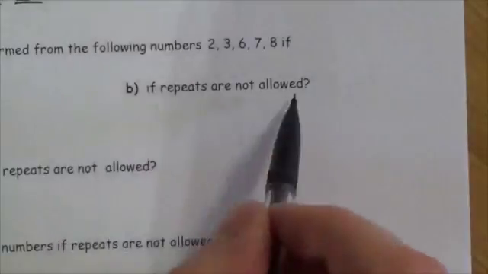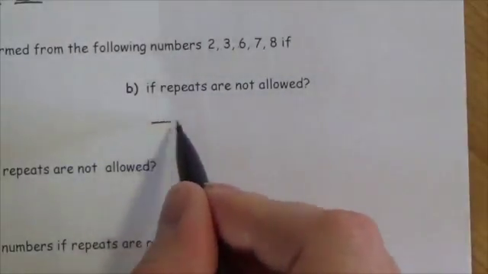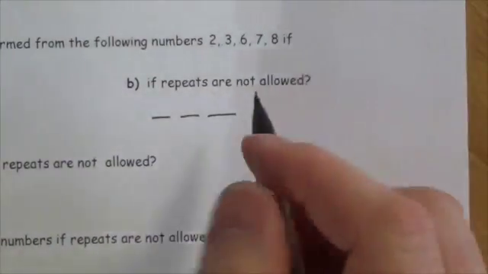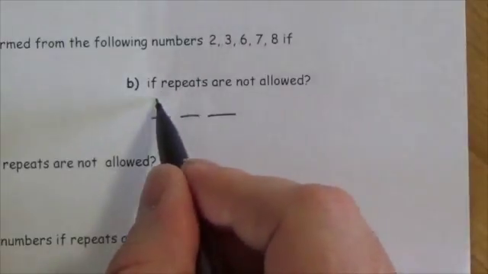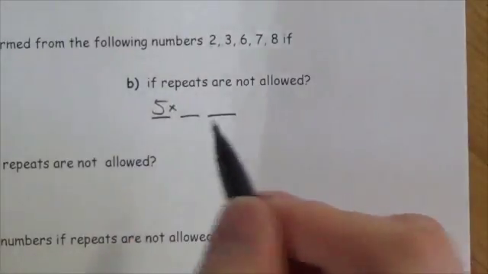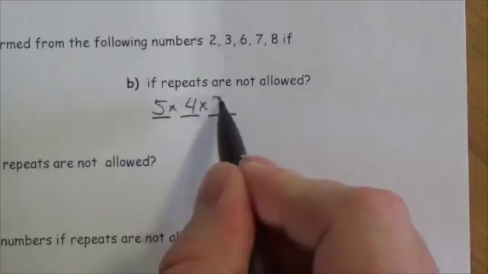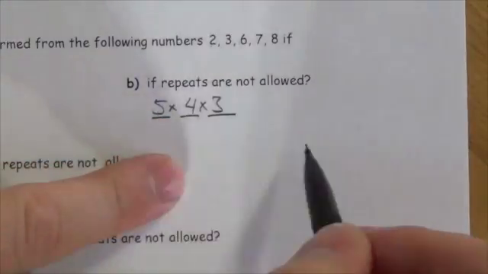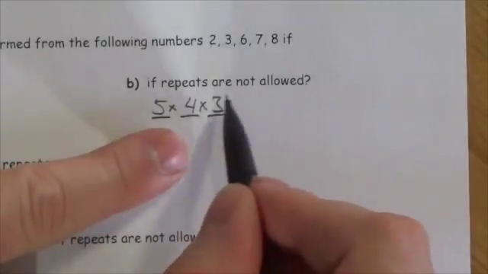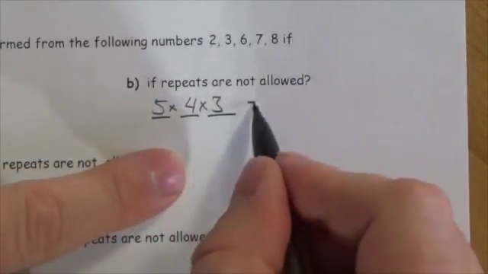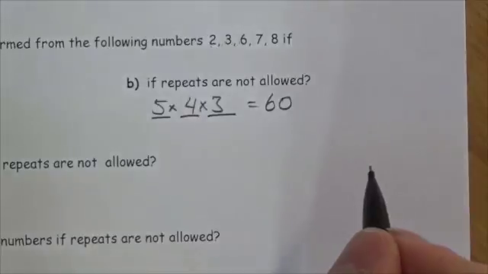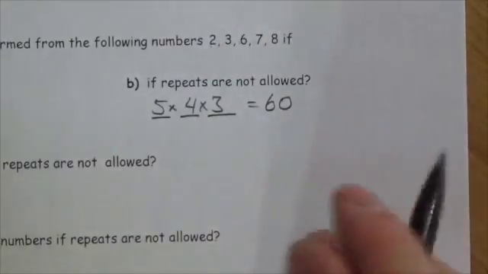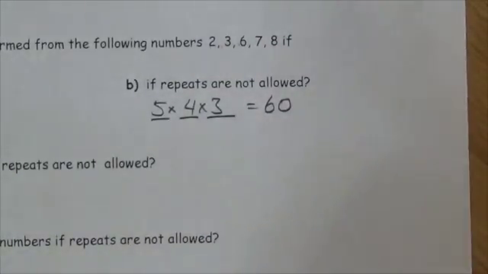Now, repetition is not allowed, and if that's the intention, again, you have to state that here. But again, there's no restrictions for the first digit, so that's 5, and then 4, and then 3, because the only one that this second one can't be is whatever the first one is, and there are 2 that this one can't be. It can't be what those first 2 are. And altogether, that's 60 different numbers that you can create that do not repeat the digits here.